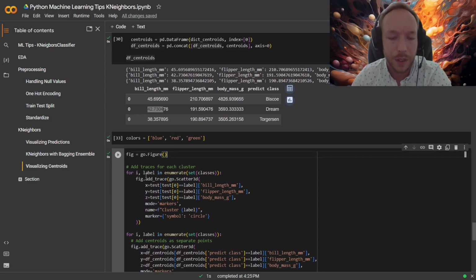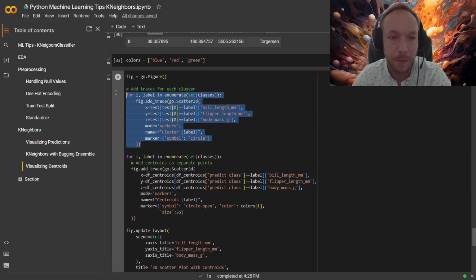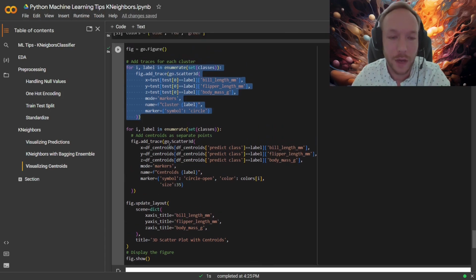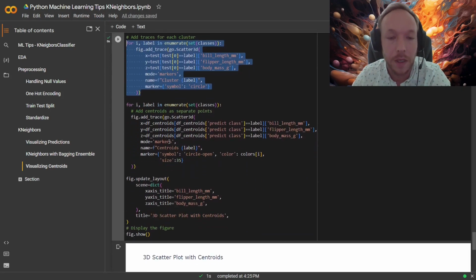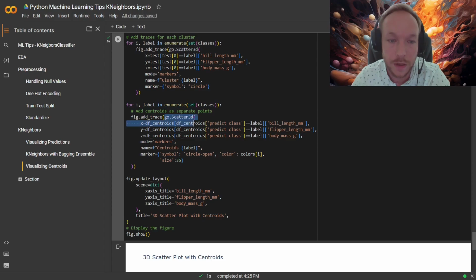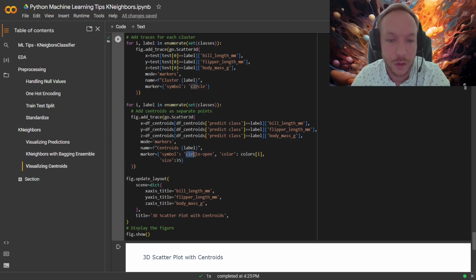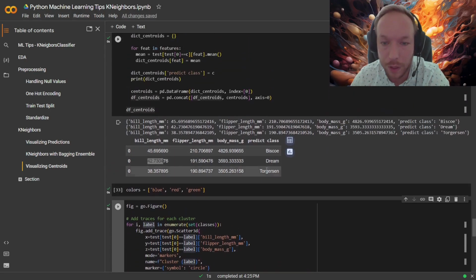Okay, what I'm going to do here is, after I enumerate for that and I make my scatter, then I want to make my centroid. From the data frame that I just made up here, I'm going to do the same thing: go for i and labels, iterate through that, and add the trace to go 3D scatter. The special thing that I'm going to do this time is make the markers a circle open. There's really nothing actually different that I did here, truthfully. This is logically indexing, selecting based on the label, each one of the labels, and that's why I included the label right here.